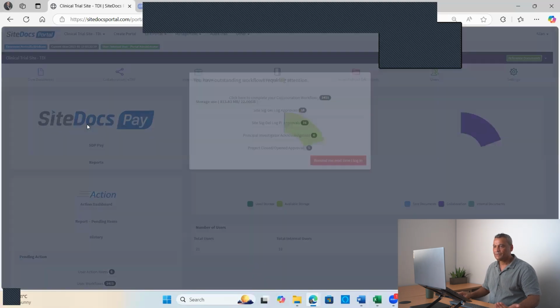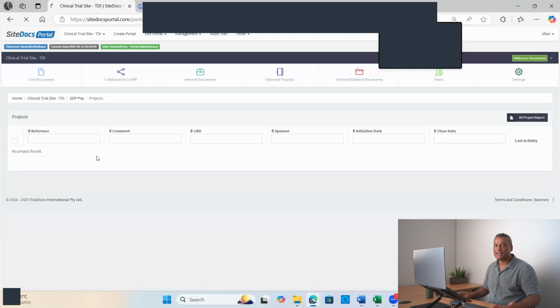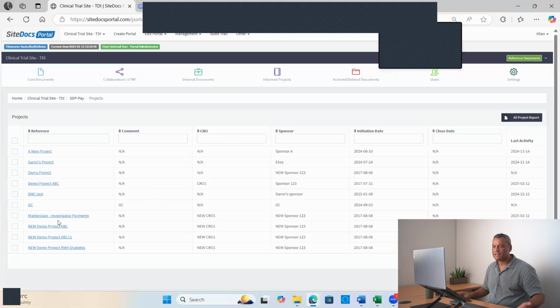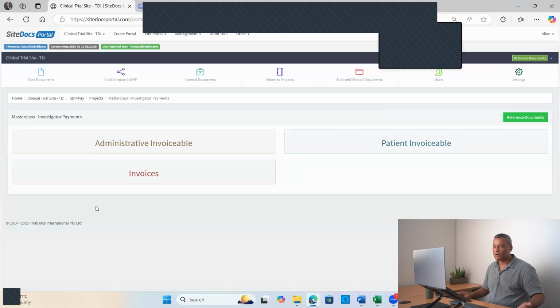Each project would be collaborated to the necessary administrators. That might be the administrator or the study coordinator. So they click into the relevant project, knowing that items that need to be processed and eventually paid for are either split into an administrative category or a patient or participant category.